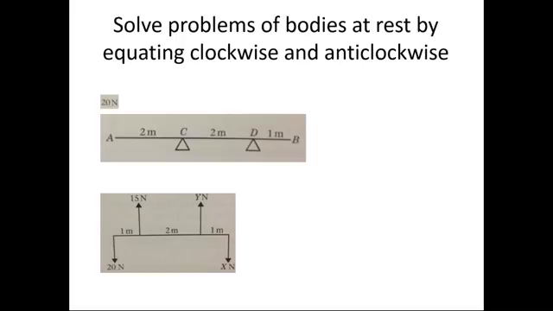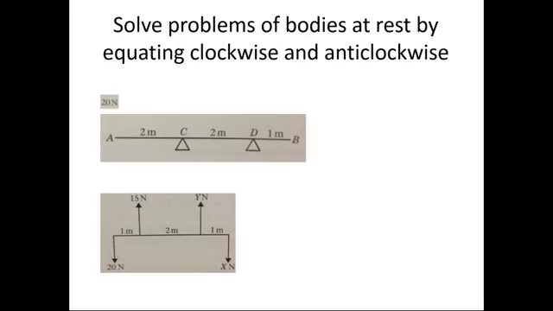So you could do the same situation. You get 90 Newton meters here, and you have to get 90 Newton meters here. So 5 times what equals 90? 90 divided by 5, you get 18. So it's just as easy to use the 12 plus 18, it's easier to do that.